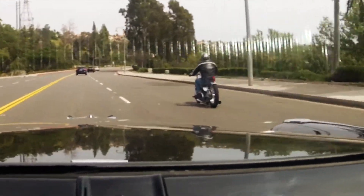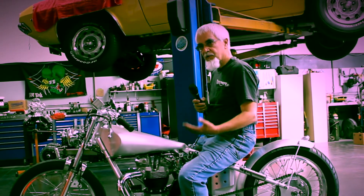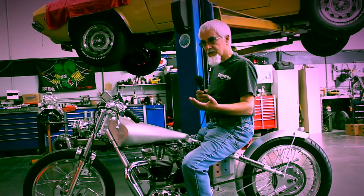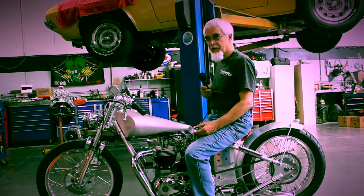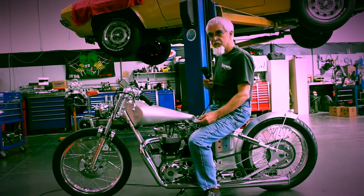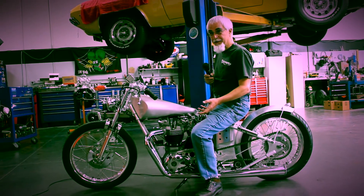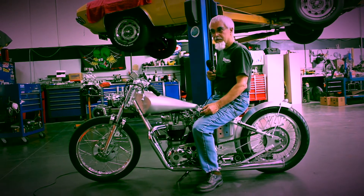This bike is like a racehorse and I've not had a bike like this before. This is the first time I've had a bike where, at 4,000 RPMs — usually that's kind of their sweet spot — this wants to go faster. It's not happy going four grand, and each time you move into that doorway it just continues to want more. I've got about 250 miles on the engine so it's kind of broken in, but not broken in enough that I'm going to go twist it and see really what's in there. What it's revealed is that yeah, I built something that I'm really happy with both in aesthetics as well as performance.